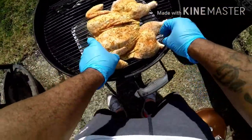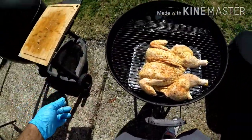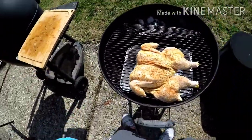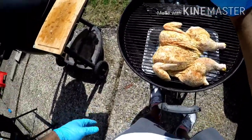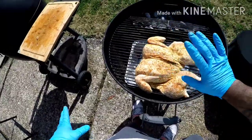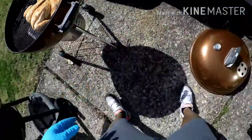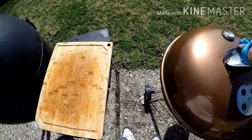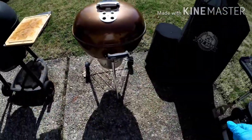We're gonna get this thing as close to this corner over here on this side as we can get. And then the heat is just gonna come over the top of the dome, go over the chicken, and come on out. So it's gonna take us about an hour. And I'll see you guys in an hour.